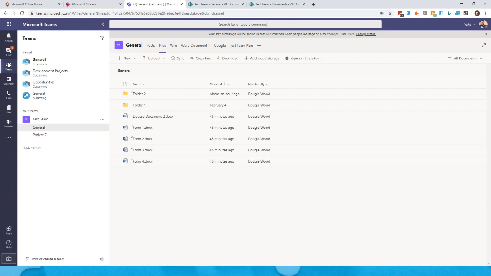Cool. Can you change the type of a Microsoft team from private to public? So yes, that is possible. You would need to do that again in the admin center. You can go into the Teams admin center and to manage teams. And from there, you have the ability to change it from private to public or vice versa.